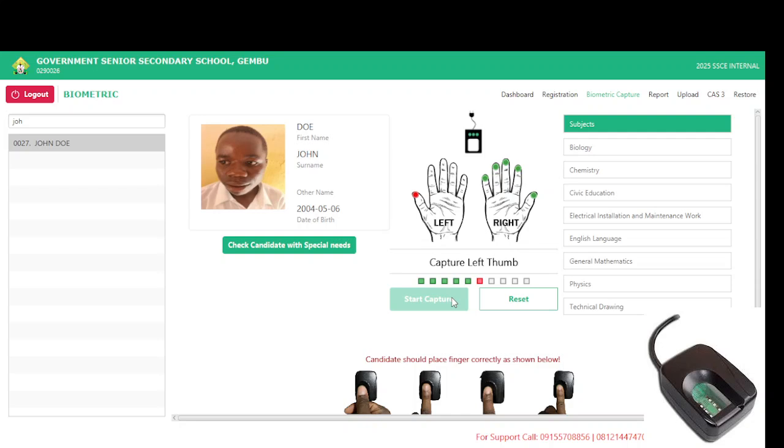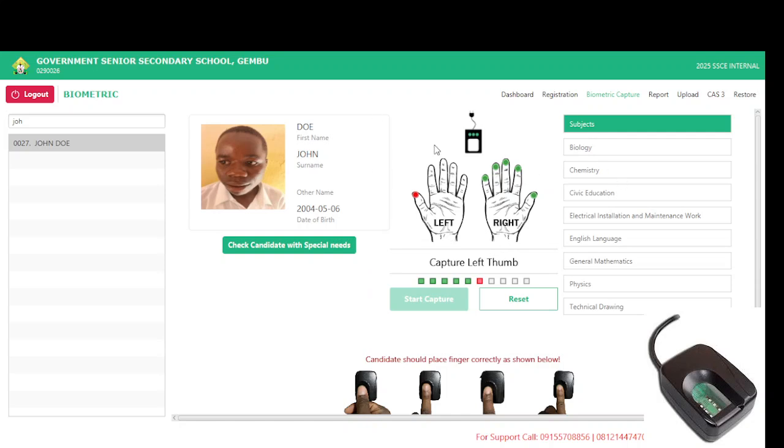Also at the right here, you find that the subjects the student has registered for are listed, so that the student watching the screen sees the name, the date of birth, and then the subjects. So if there's any problem, the student will be able to notice the issue, if you inform them and they are able to watch the screen. You can check for the student's special need if you are not sure, and other things.